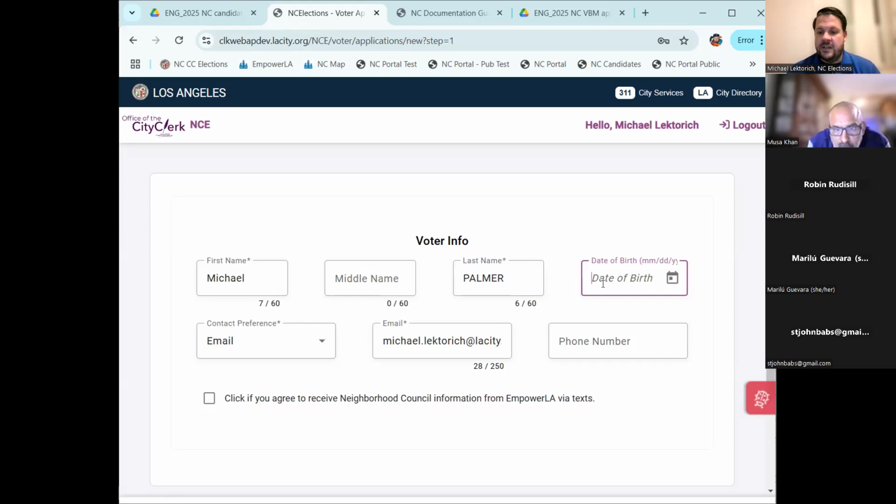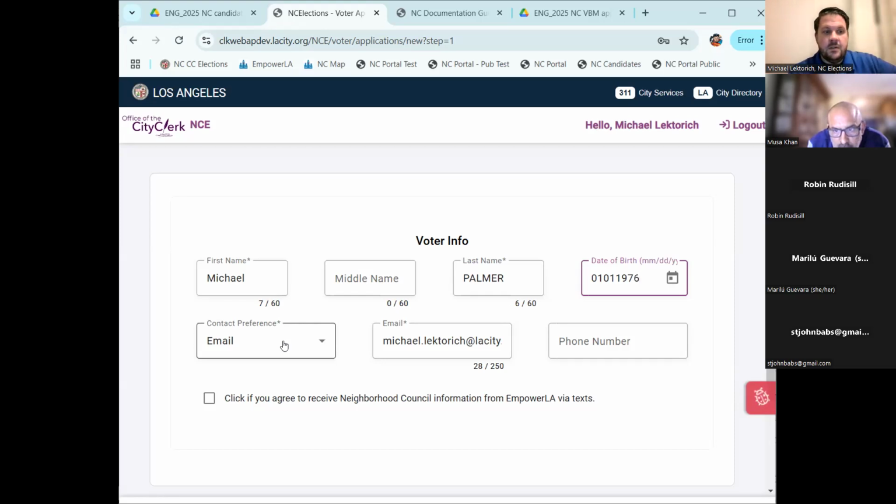We totally understand that. Someone can put 0101 to cover their month and date, and then just include their birth year. So let's say I was born in 1976, but 0101 is fine because the portal will recognize that as a full date, and it's really the year that we are focused on, because that meets the eligibility requirements.